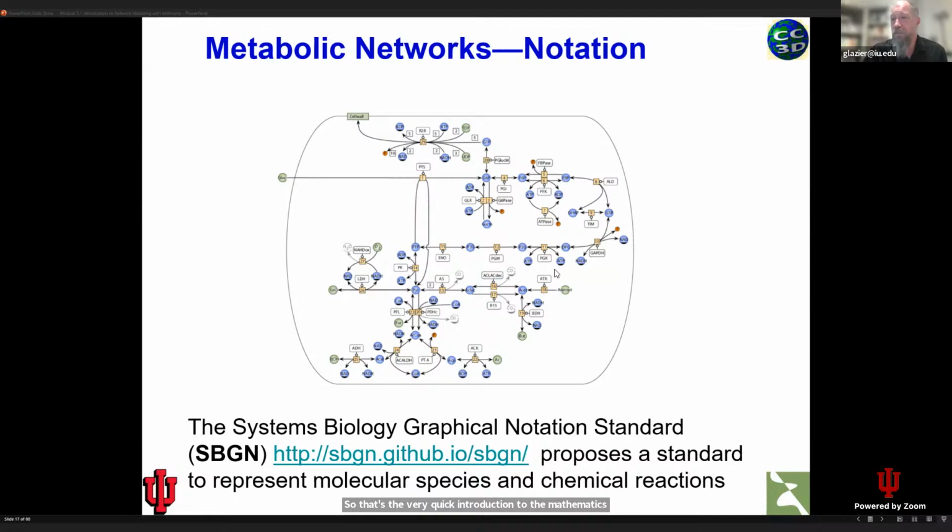Metabolic networks have their own sets of notation. You'll find that there are lots of so-called standards for writing network diagrams. I would say that some of these are pretty widely adopted, some are less adopted. For chemical reactions and metabolic notations, there's something called Systems Biology Graphical Notation, SBGN, that is pretty widely used. It's pretty flexible. There are an awful lot of different kinds of reactions you might want to write.